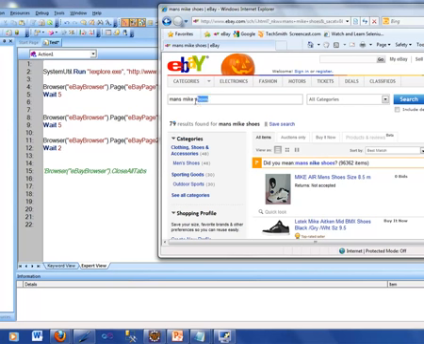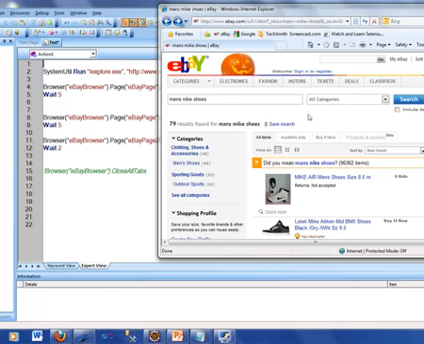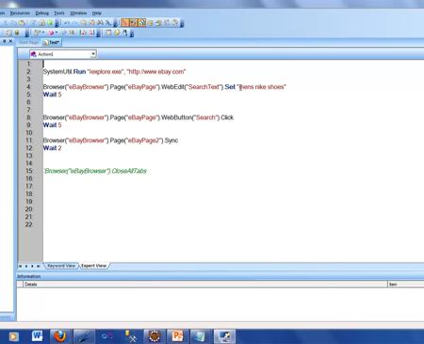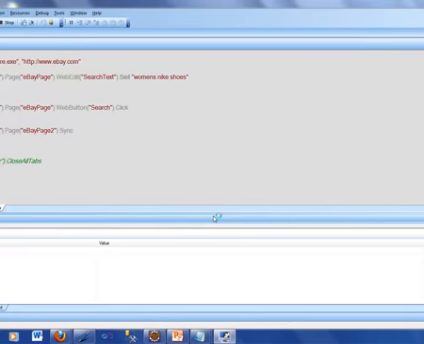So I'm going to put it back to what it was. So let's say it was men's Nike shoes, right? And then when I run that, it is coming back with 96,368, I guess. I need to capture this number. For that matter, if my script runs here with a different text, let me close this browser and come back here and do women's, right? And if I run this, let's see how many we get back from the application.